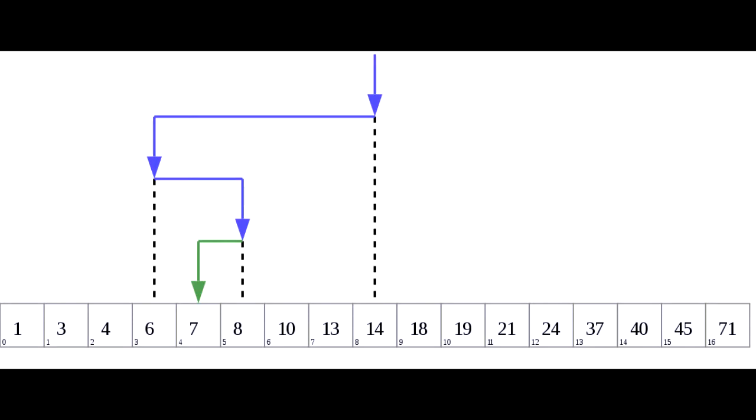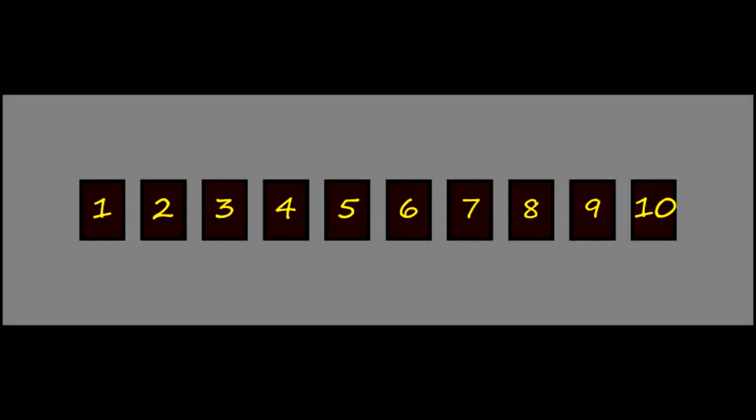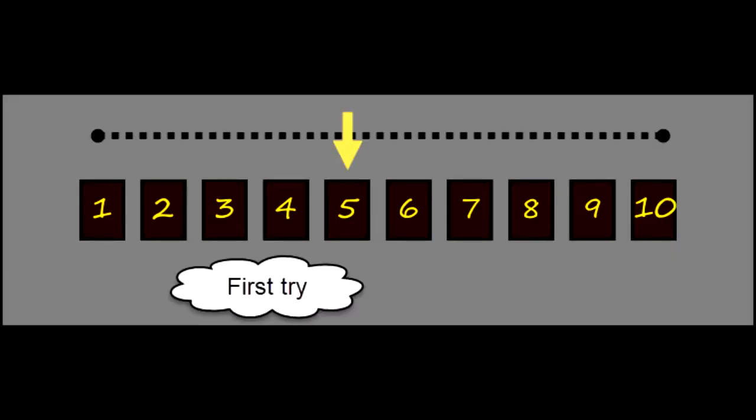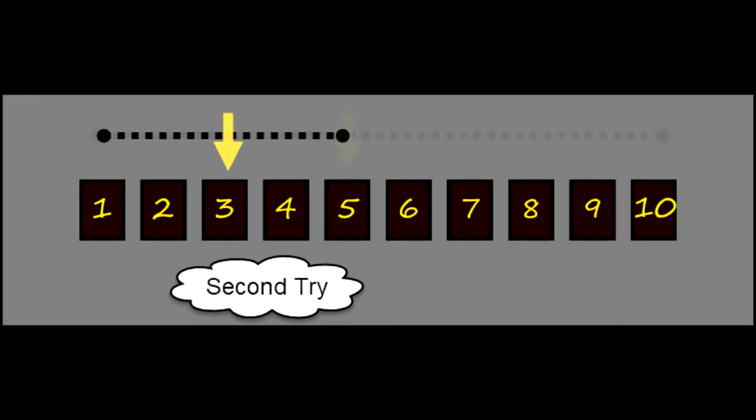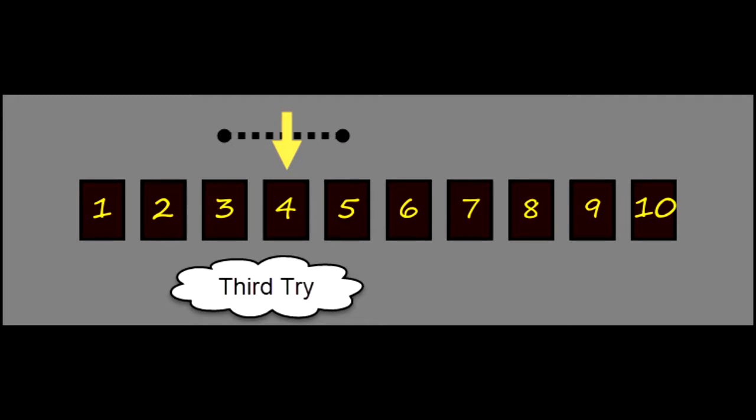The smartest way to do this is to start at the midpoint of the range, then, based on the answer of higher or lower, choose midpoints of smaller and smaller ranges until you finally terminate at the correct value. Let's show that. 5, higher. 8, higher. 9, higher. 10, yes. Let's reset and try again. 5, lower. 3, higher. 4, yes. You can easily search online for more detail on the binary search algorithm.